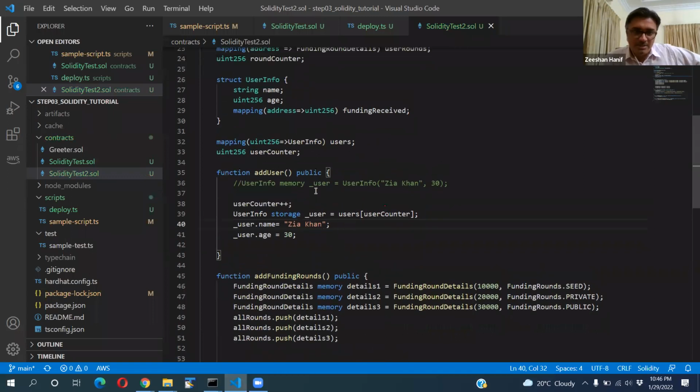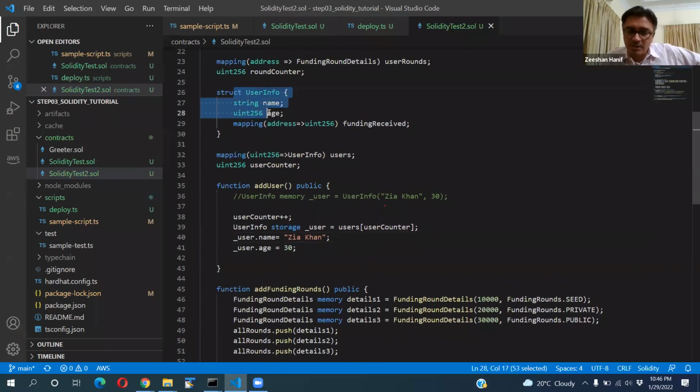Okay, so the problem is we wanted to create a struct and we wanted to keep a mapping inside that struct. Having a mapping inside it, you will not be able to create an instance of a struct like this, because you have a mapping property and you cannot ignore that mapping property. So they directly give you an error whenever you have a nested mapping.